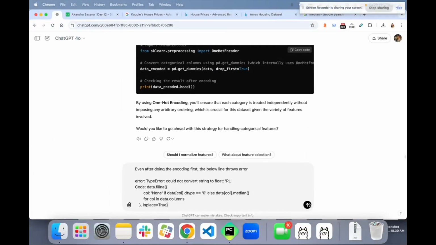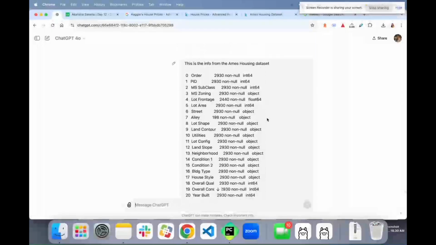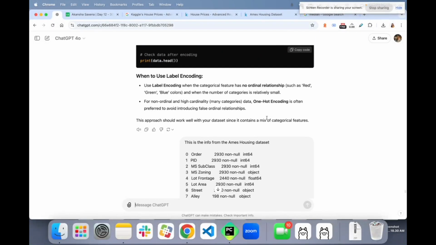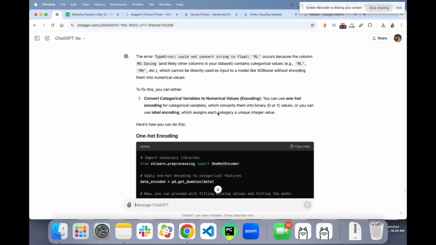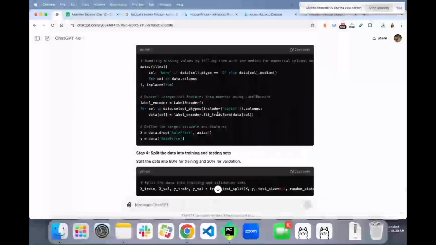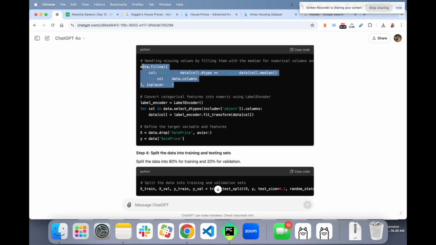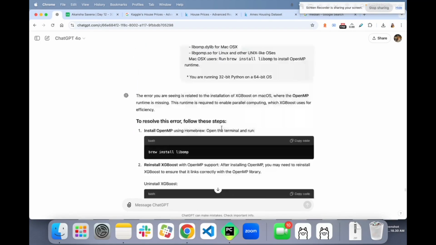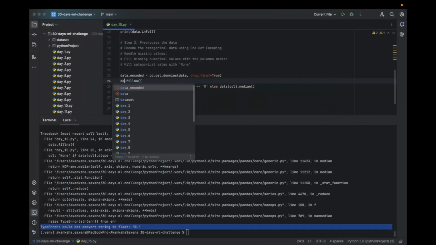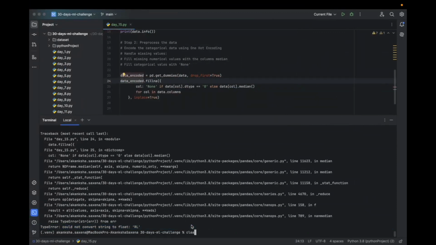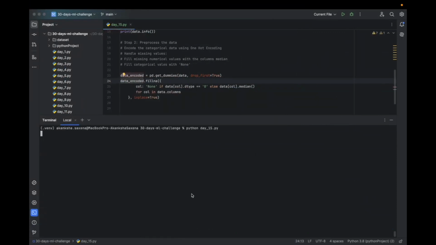So let's see what ChatGPT has to say. Oh, this only, from the data we must use the encoded data.